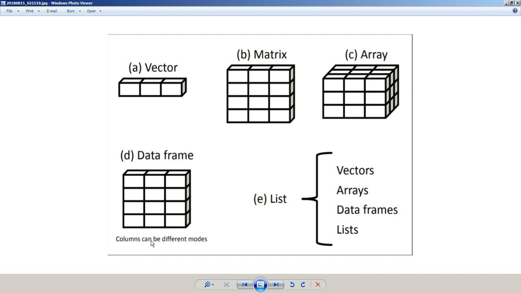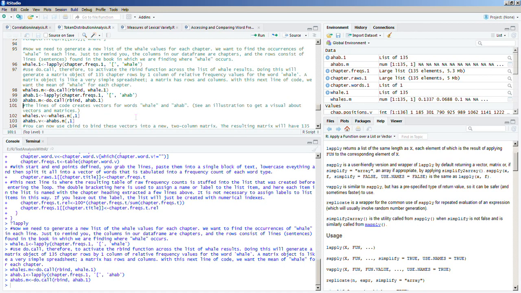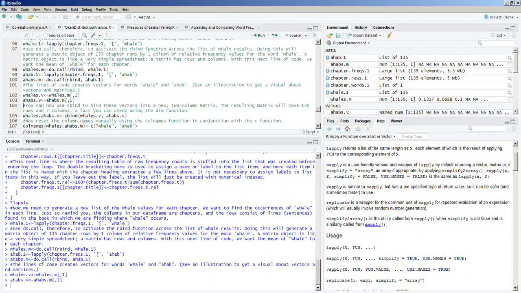If you're still new to R, a lot of this might be a little tough to grasp. In that case, I highly recommend working on some of the basics. But once you get past the basics, this visualization will come together better. Okay, so basically, from doing the mean of the occurrences of whale, and also finding the frequency of whale, we are creating vectors here. So I'm going to run that for whale and Ahab. Okay.